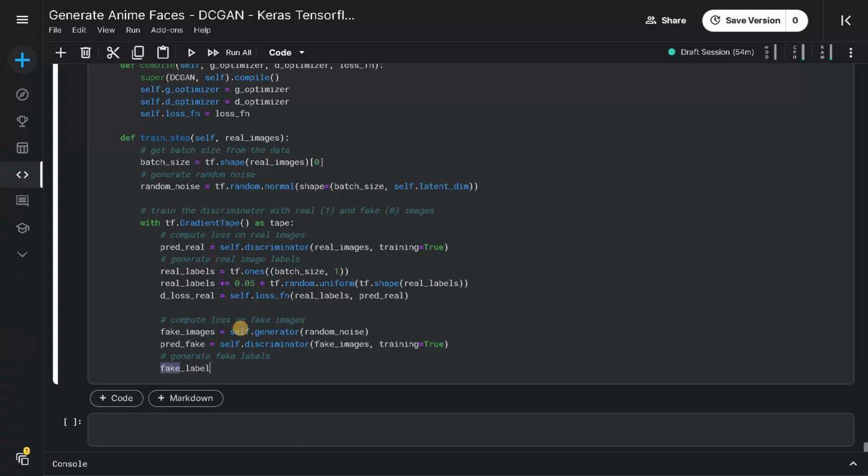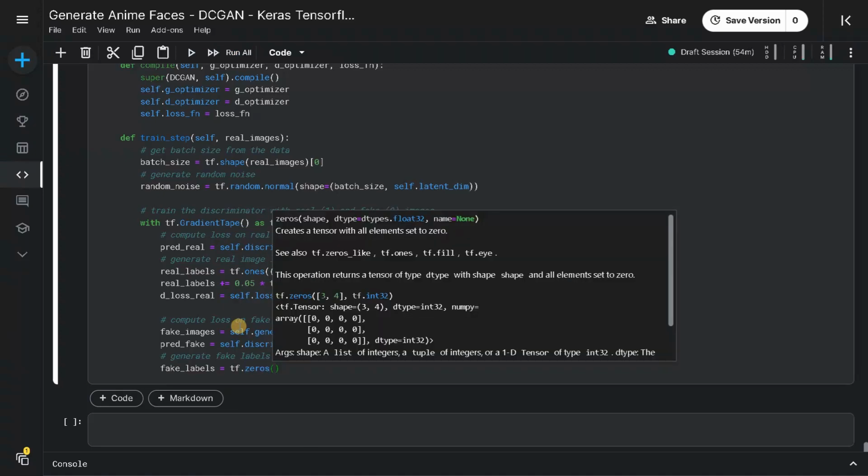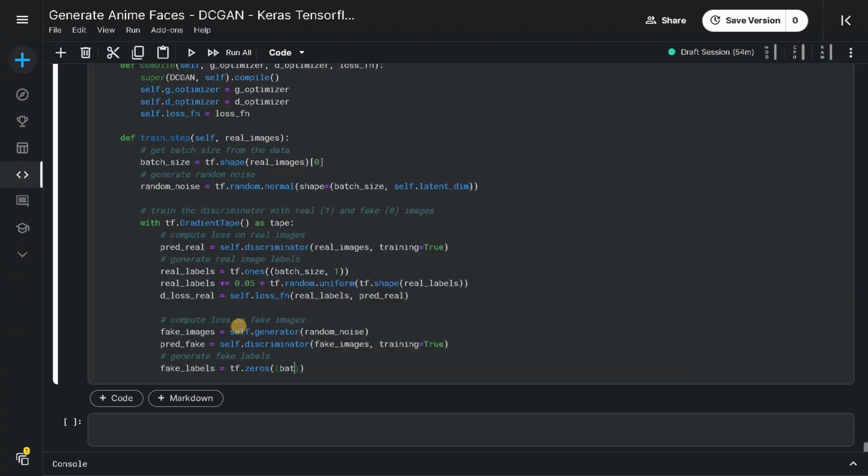So fake labels equals tf dot zeros. As I said, for fake it is zeros with the same batch size and 1, and we don't need to do any kind of smoothing here.